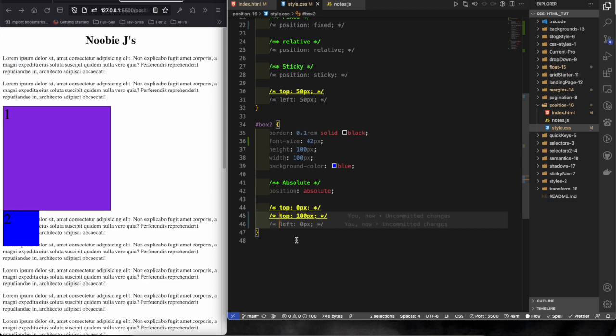So if we're using position absolute but we're not using any top, left, right, or bottom commands with it, the box is right back where it belongs.